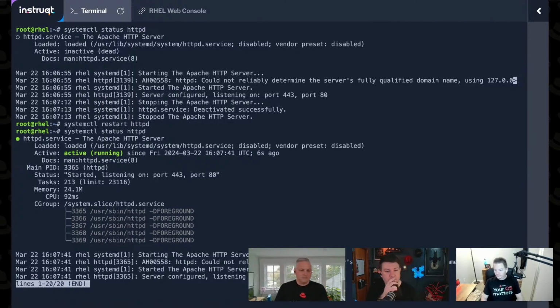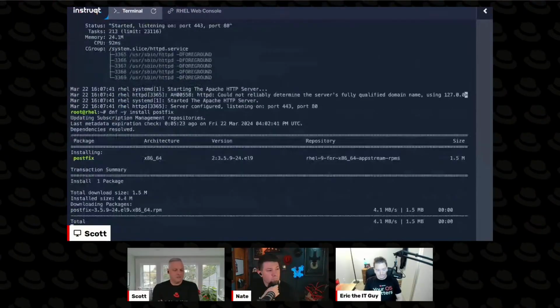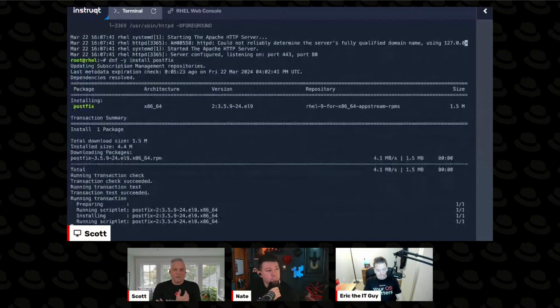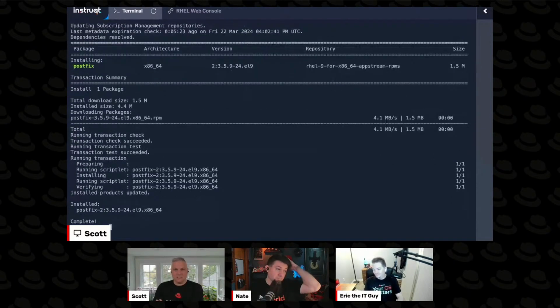And then one that we use a fair amount here on the show is if we install a new service, like an email server, Postfix. By default, when we install it, it does not get started automatically. Not only that, typically when you install services on Red Hat Enterprise Linux, it will not activate automatically at boot. So if you manually started it with systemctl, but then rebooted your machine, it wouldn't be running when it came back up the next time.